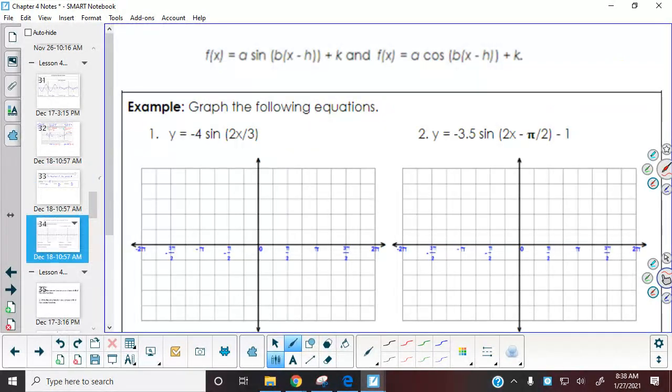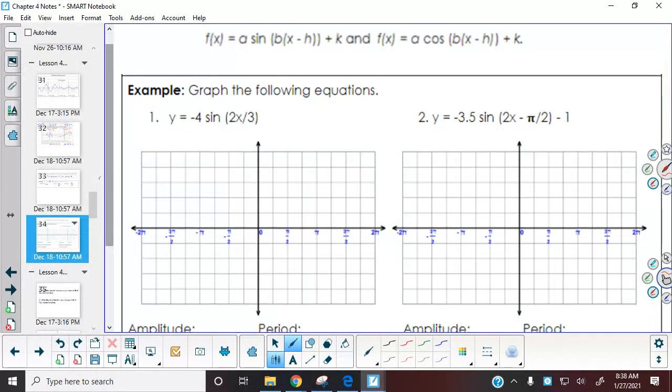main point. Okay. Now, guys, we're going to do these together. Especially the second one, we're going to take our time on. The first one hopefully should be fairly easy for us. What we're going to do to start is give a quick sketch of the sine. So remember, sine starts at 0, 0. It's going to end at 2 pi, and that's 1 full cycle. Halfway through that, it's going to cross the x-axis again.